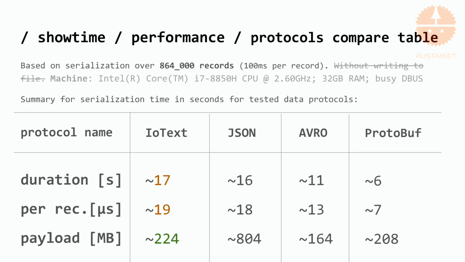Comparing all protocols in one table, we can see that the IoText protocol is not the highest one. But there is good news, because it is simple. So if you have home automation or your own solutions, and you would like fast iteration in your products, probably it is something for you.